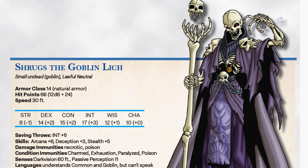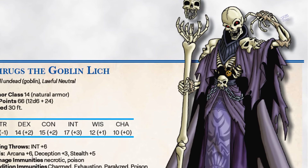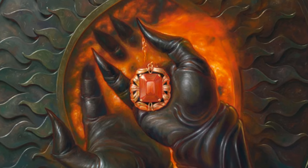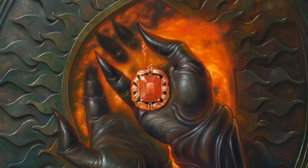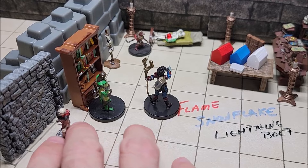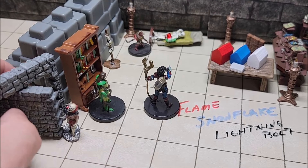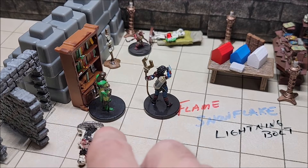Of course, if you don't want an animated skeleton or animated lich joining your party, there are a few other ways to run the puzzle. Instead, you could just give them a big treasure — they put the red garnet into the chest of the skeleton and it grows ten times its size, and they walk away with a very valuable ruby. Or maybe the skeleton does animate, and once animated it comes over to a section of the wall and reveals a secret passage the characters can go through. But that was all the skeleton was intended for, so once that's done it shatters to the ground, the characters pick up the garnet, and get their 150 gold pieces worth.